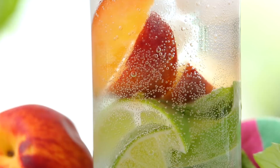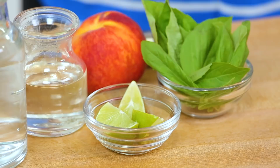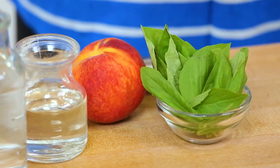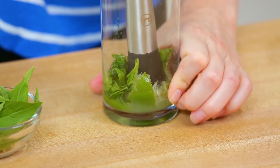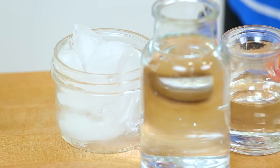Next, for another summery twist on a classic cocktail, I am making a peach mojito. I've shared mojito recipes in other videos before — you may or may not know that it is my all-time favorite cocktail — but if you haven't tried the peach version, you are in for an absolute treat. This one starts with a whole lot of lime in the bottom of my glass, and to that I'm also going to add some basil leaves. Now, traditionally a mojito uses mint leaves, but because we're using peach in this drink, peach and basil are like a match made in heaven. I'm just going to break my basil into my glass and then take a muddler and squish these together to get their flavors released. This is a step that is absolutely worthwhile.